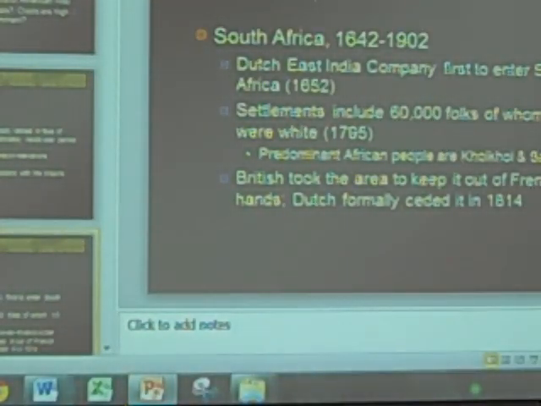So if I were to ask a question about the plantation system, it could be something along the lines of, slaves were brought over to work on this type of plantation, or all of the following plantations except, and I would put cotton, tobacco, sugar, and pineapple. Well, which one did they not work on? Pineapple, because we didn't have Hawaii yet. So it would be something along those lines.